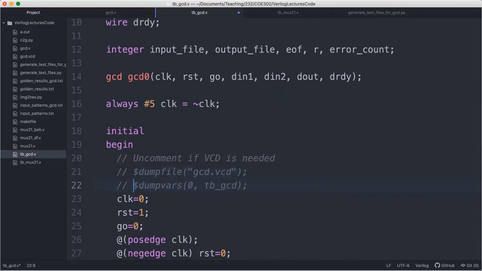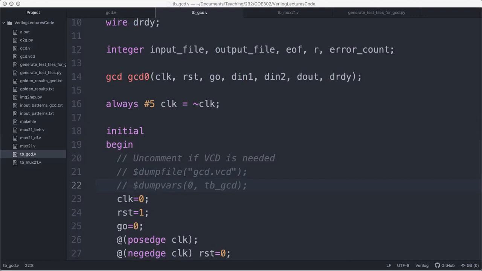If you need to do debugging, by all means, you need to look at the waveform. So let me recompile because I just changed the source code and then run the a.out.